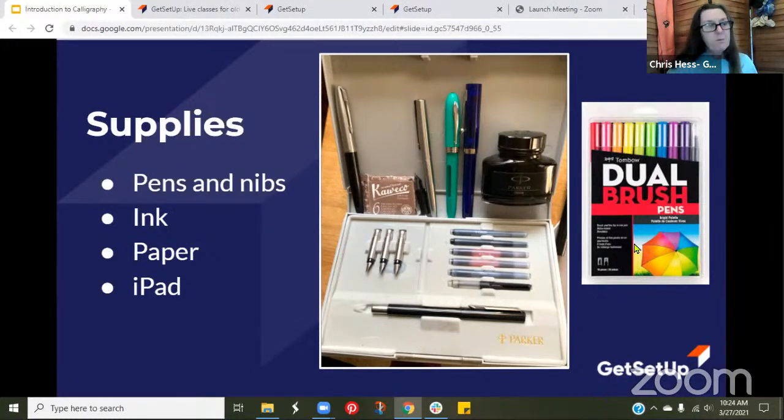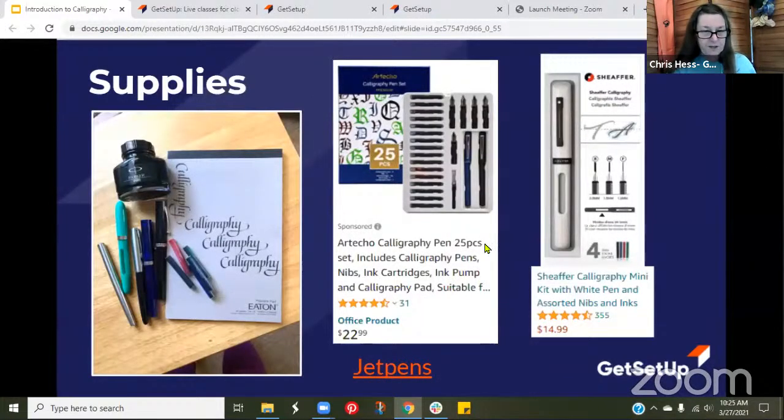So brush pens are cheaper and easier to try and play with and have fun with, but also they're a whole different way of making letters than these other calligraphy fountain pens are. Questions about supplies, because we're going to look at where you can find them online next. In case you're into ordering online, I looked up on Amazon.